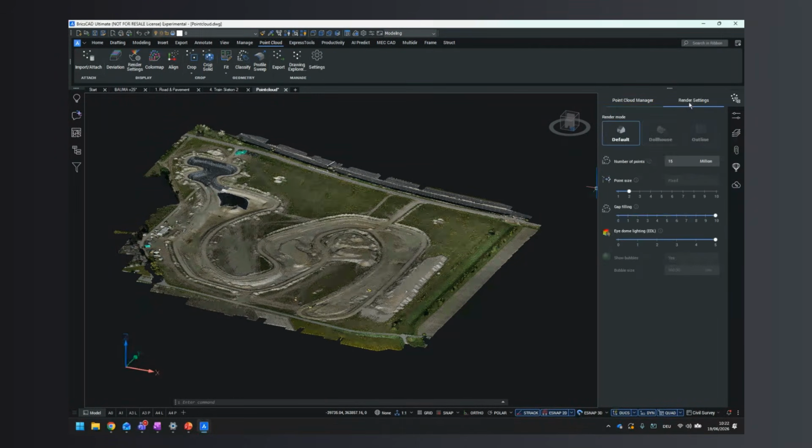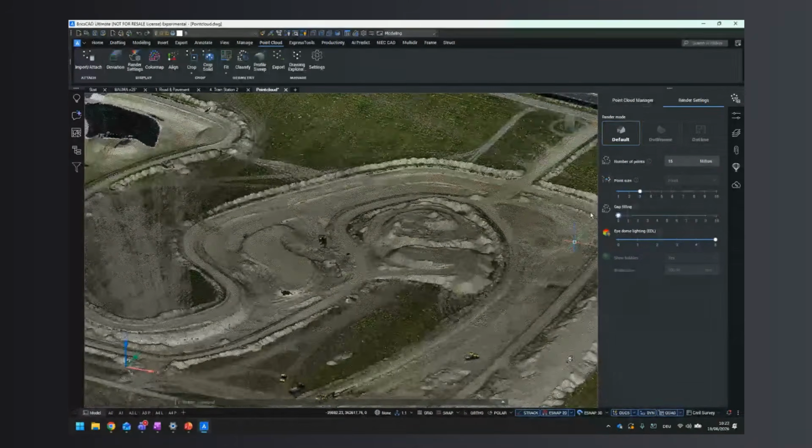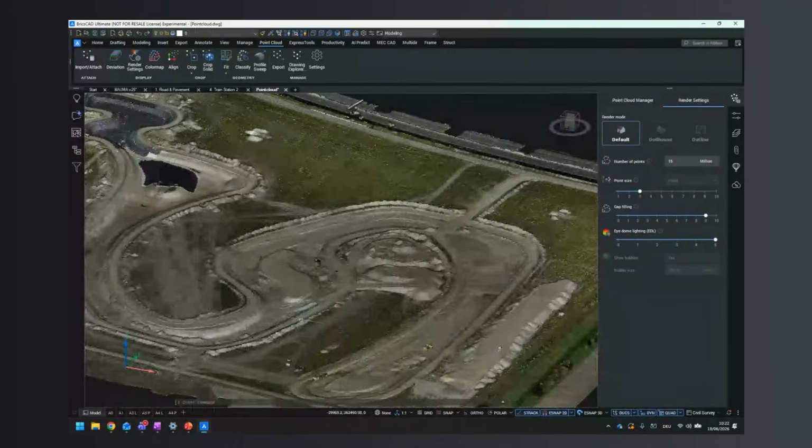And then we have the rendering settings. So we can decide how many points are simultaneously visible in the drawing. So if you're encountering performance issues, drop it down to 5 million, but it goes all the way to 50. And then the classical point size, gap filling. So there are a couple of options right here.